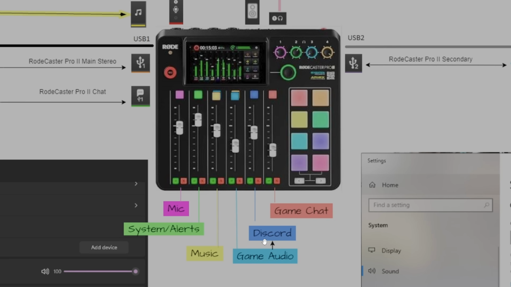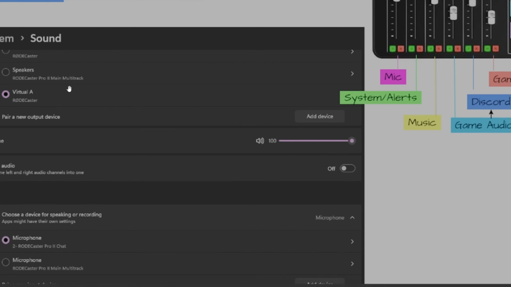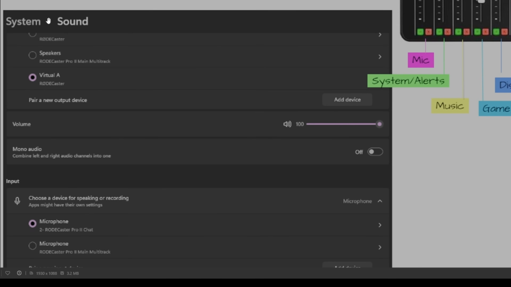All right. So then before we move into the Rodecaster configuration, let's talk a little bit about how we need to make sure our system is set up. So if we look at our streaming / recording PC, again, we're going to be sending out our default system sound over virtual A. So make sure you go in and configure that, set that up.